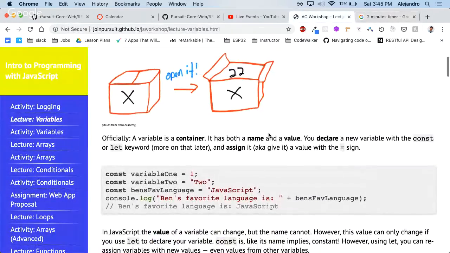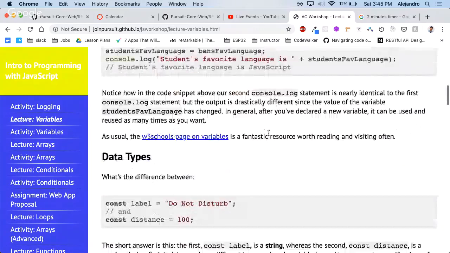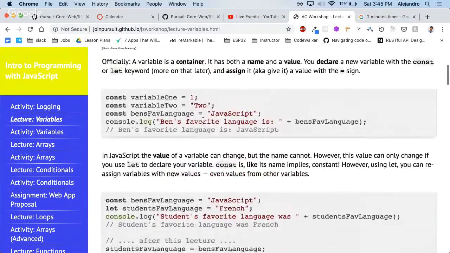Once you did your JavaScript workshop, these are some examples of variable names. Variable 1, Camel Case, variable 2. Who knows what Camel Case is? Okay. Why haven't the people who don't know what Camel Case is asked?